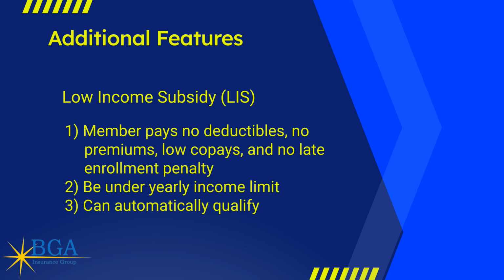To qualify, a member and their spouse must earn lower than the yearly income limit that is changed annually based on a percentage of the federal poverty level. Lastly, a member will get Part D extra help automatically if they are enrolled in both Medicare and Medicaid, dual eligible, receive Supplemental Security Income, SSI, or qualify for a Medicare savings program. Many states also have pharmaceutical assistance plans, and you would want to assist your clients in looking up what is available for them in their resident state.